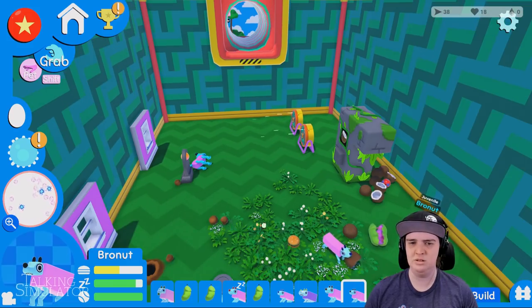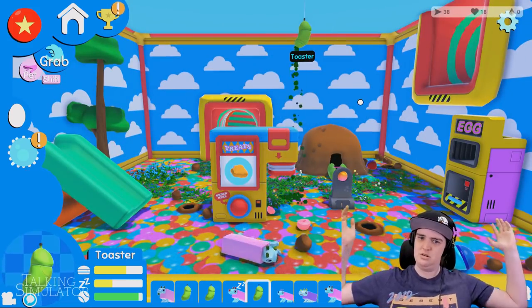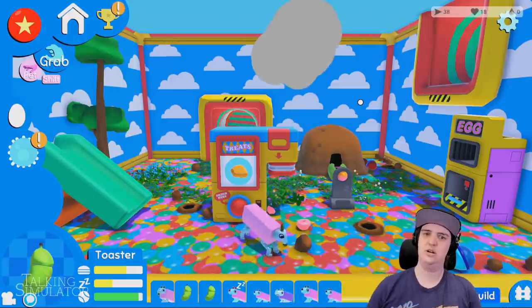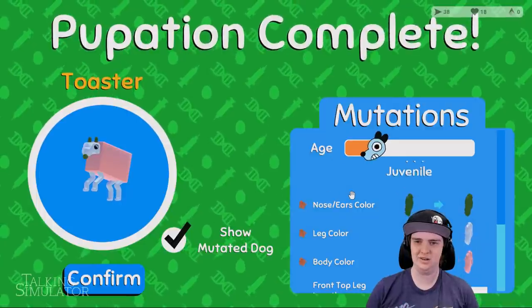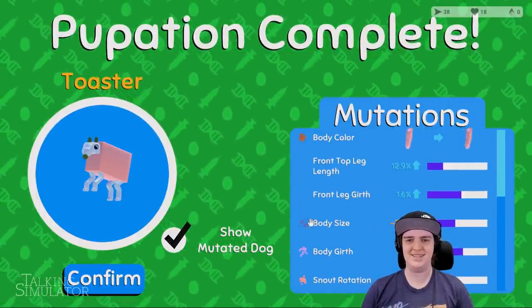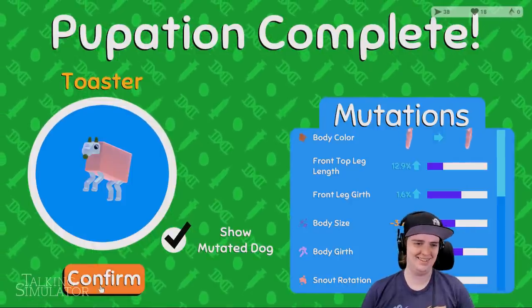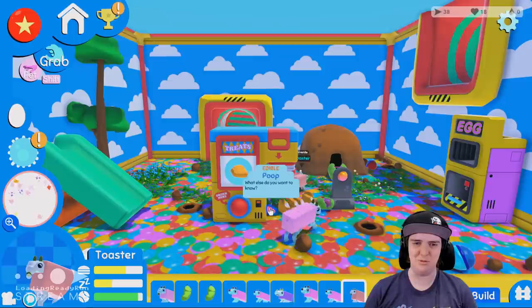Looks pretty normal. Toaster? If possible, please get tinier. Body size. Yeah. More nuggies, less poop.